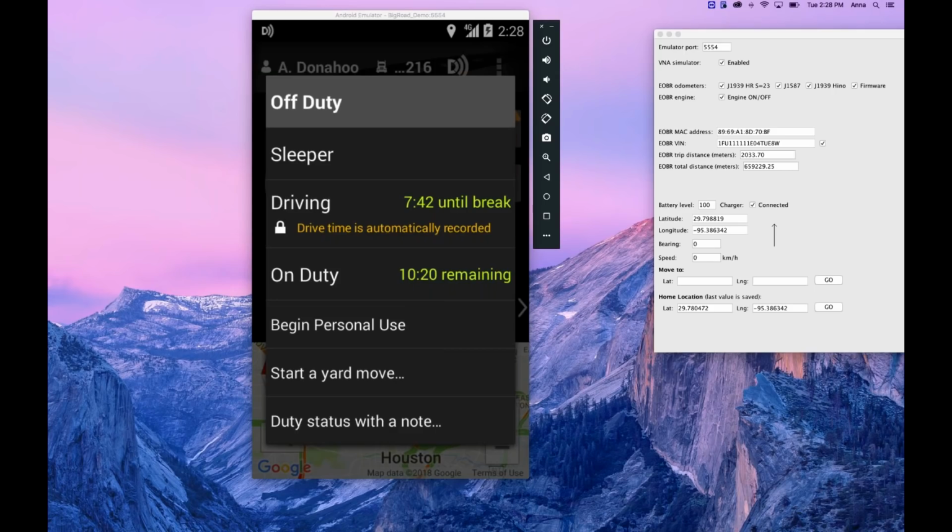Whatever status the driver leaves themselves in when they sign out, it's going to continue to keep them in that status. So it's okay if they're going on duty and then signing out. That's totally acceptable legally to do. It'll also prevent them from having issues with the dashlink connection or with the odometer information passing cleanly.